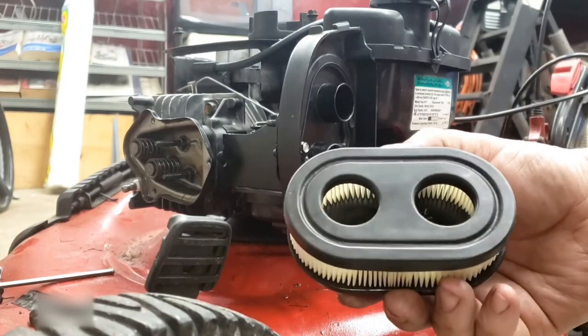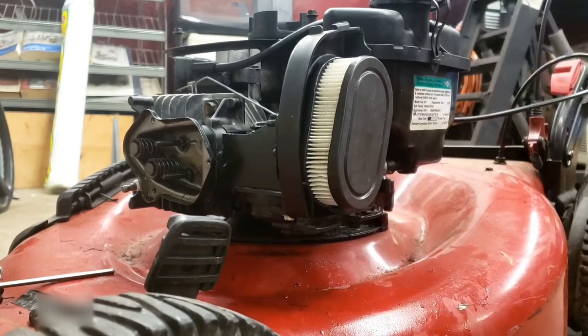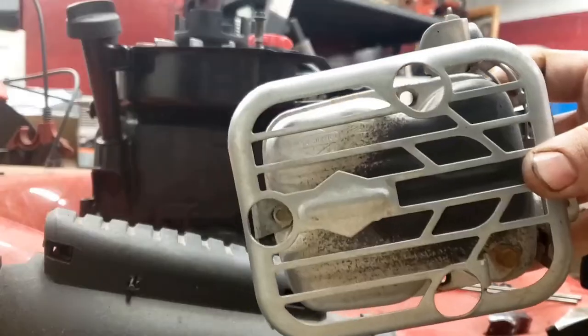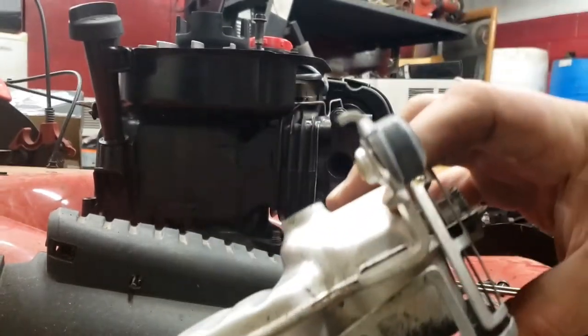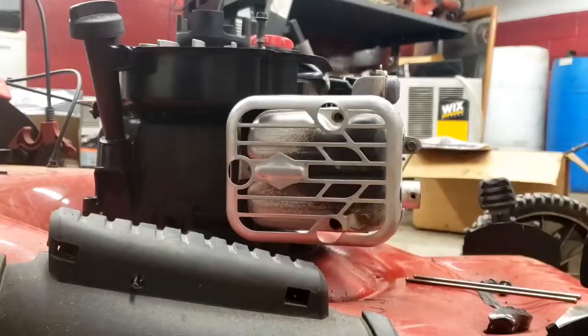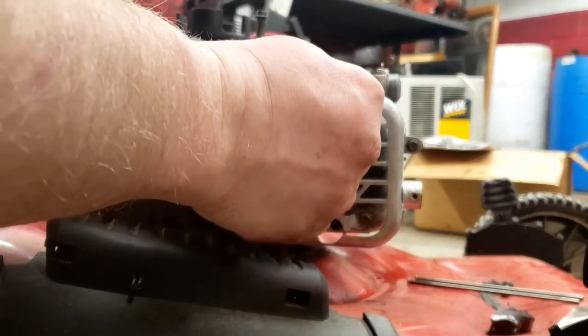On the back of your filter, you've got two holes. It just slips into place like that. Your muffler is held on by two bolts, one at the top, one at the bottom. And don't forget to hook up the choke linkage. Make sure you start these bolts by hand. You don't want to strip them out.